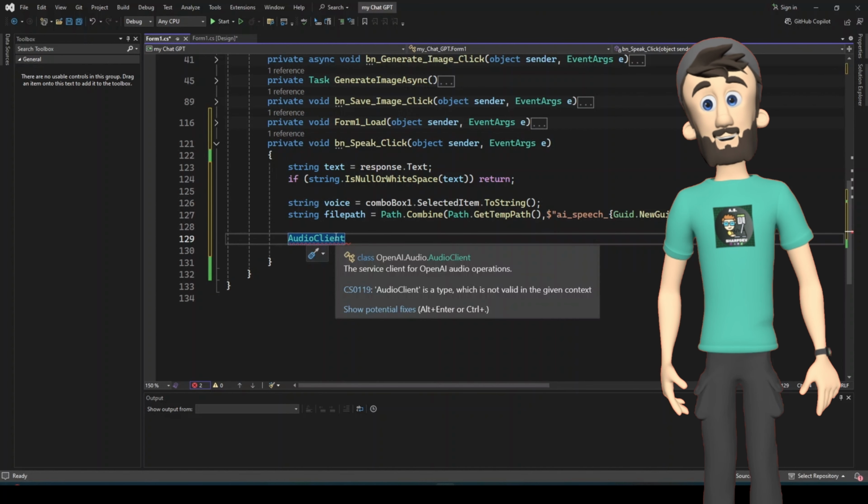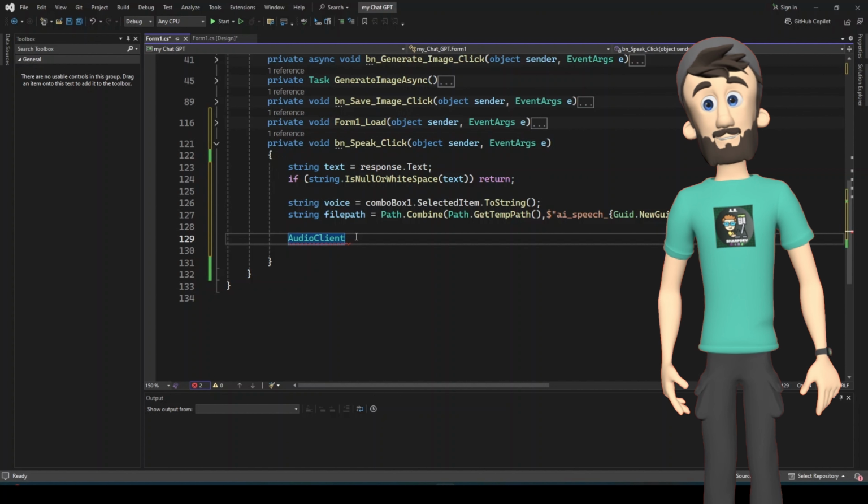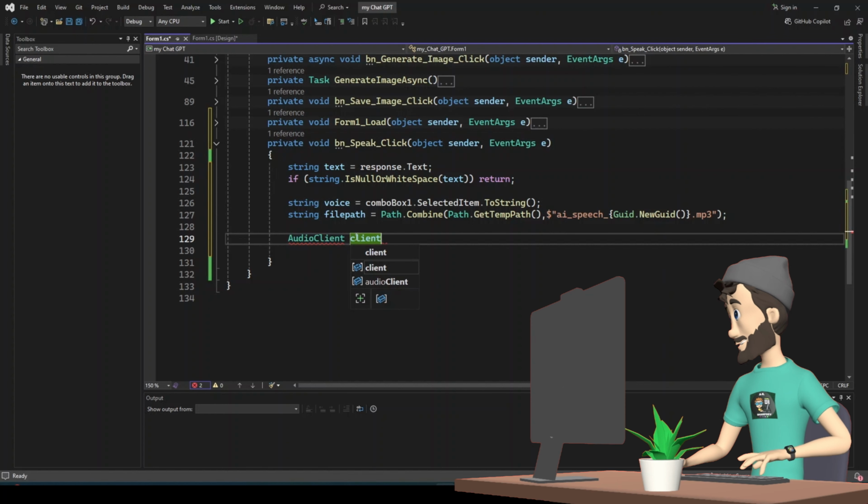After that, we initialize the audio client using the TTS-1 model and our API key.